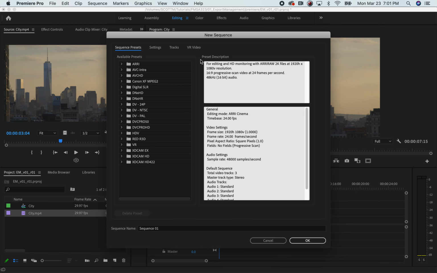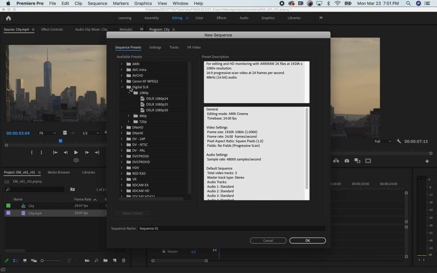24 frames a second. You're probably used to importing stuff and then dragging it onto the timeline and having it automatically create settings for you. But you also want to be fluent enough in those settings that you can do them manually. It's only a few versions back that they started having that automatic thing. But you want to be on the same page with everybody and be able to create that yourself.